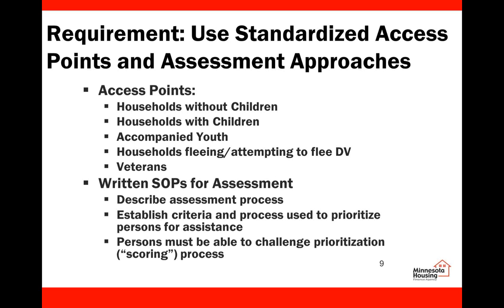In addition, the CoC will have to establish criteria and a process for how they're going to prioritize persons for assistance. Remember earlier we mentioned that in many instances, a continuum of care does not have sufficient housing resources to meet the demand of all persons who are homeless. In these instances, the continuum of care will need to prioritize the fixed number of beds and allocate those resources to persons with the greatest documented need.